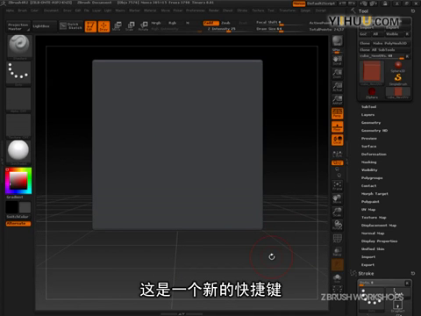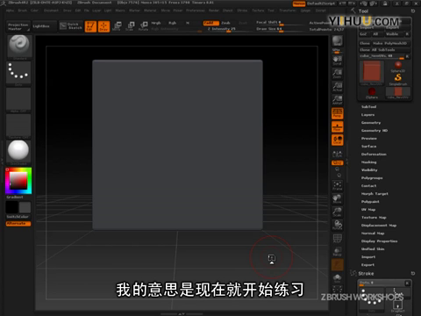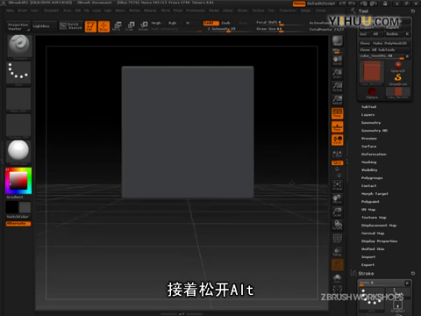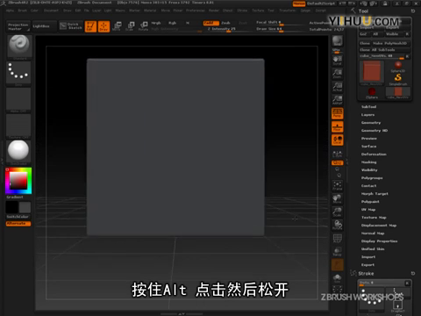Now that's a very new hotkey, and you're not used to lifting up Alt. So what you want to do is practice, and I mean practice right now. Take the time, take 10 minutes, just militarily drill yourself. Alt, click, release, Alt, click, release.